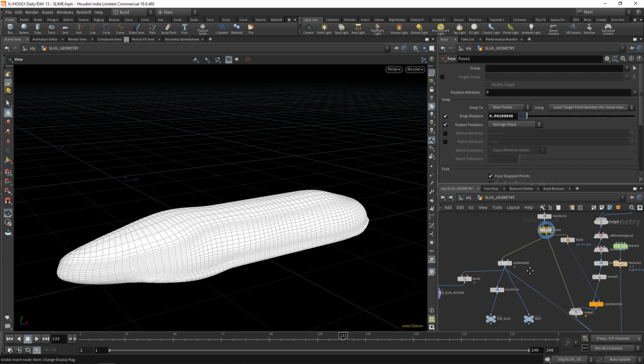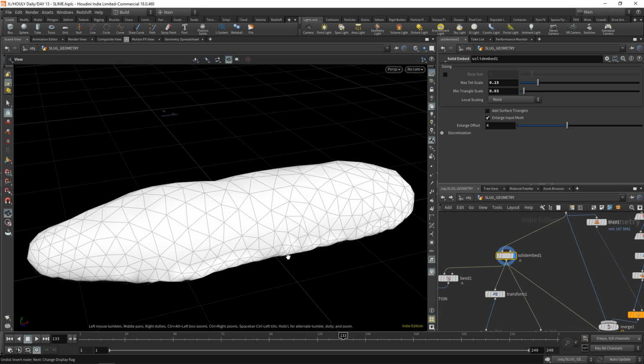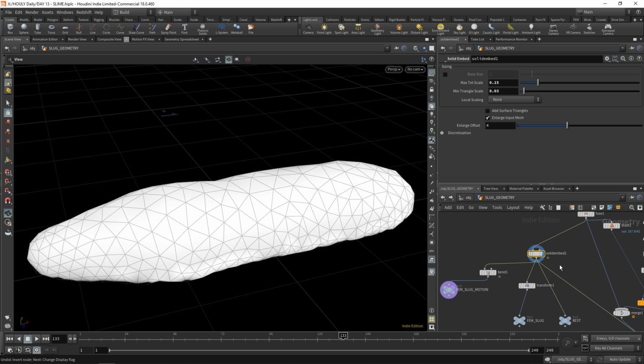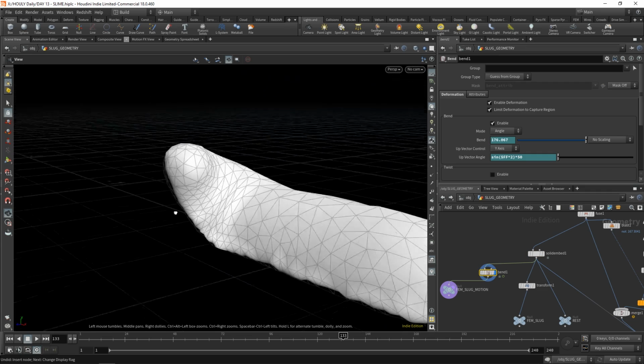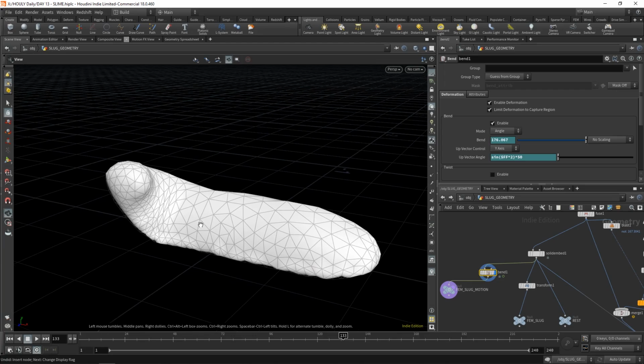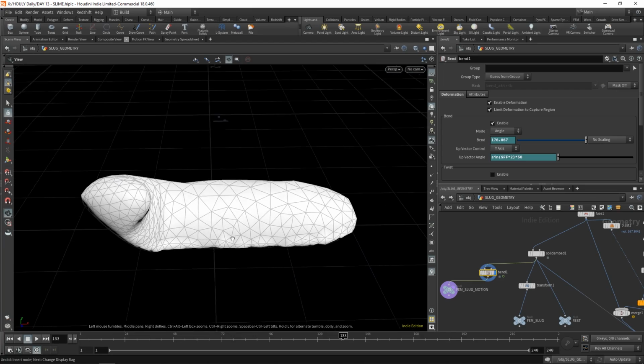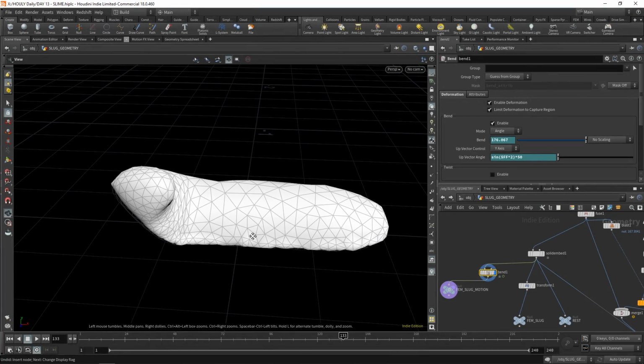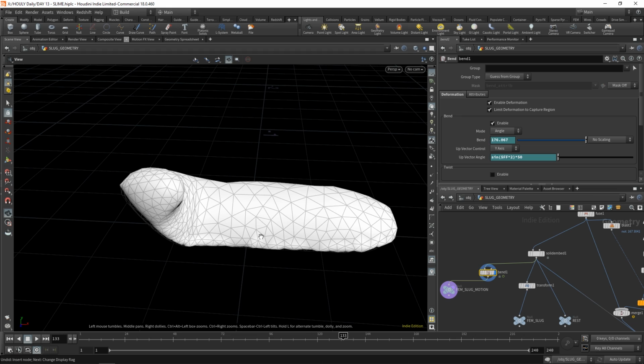So fuse him, then use a solid embed. Now what solid embed is for is creating FEM. FEM is finite elements. Basically, it's somewhere between rigid body and vellum. It's actually a very old solve, and it existed before vellum. Because I remember working with FEM and not really enjoying it. It's an awkward one to work with. I don't enjoy working with FEM. It gets the job done though.